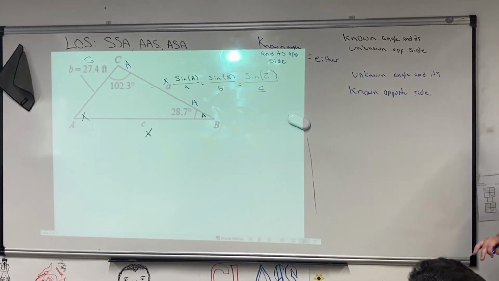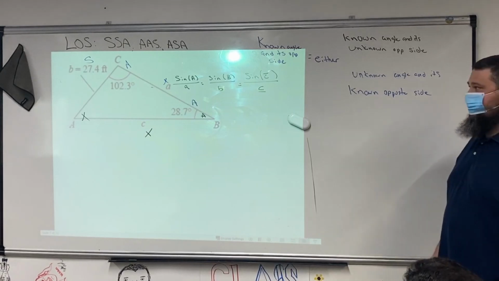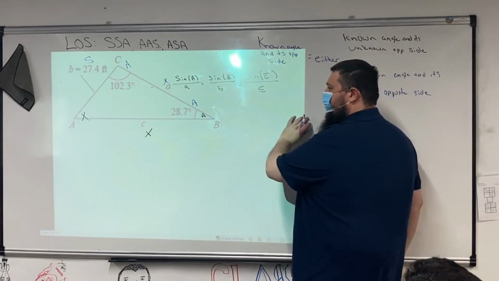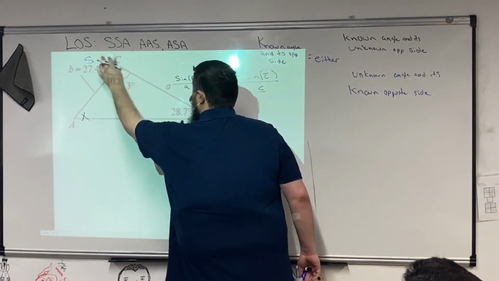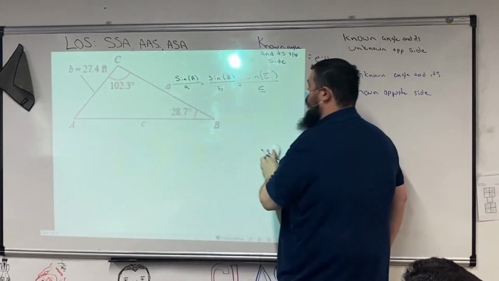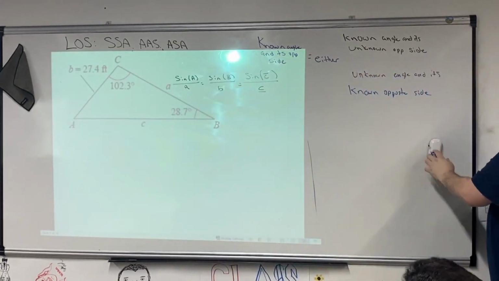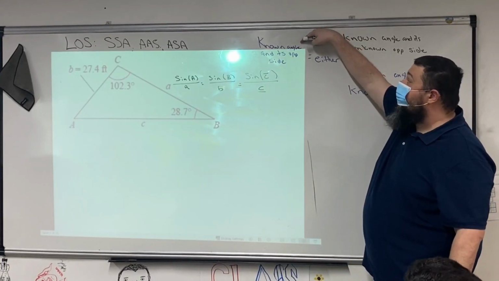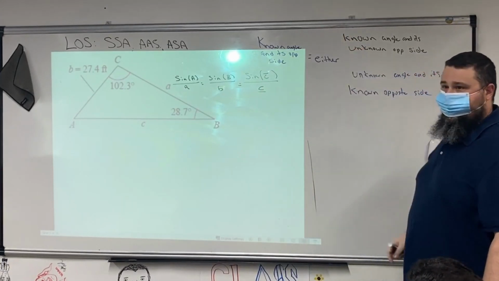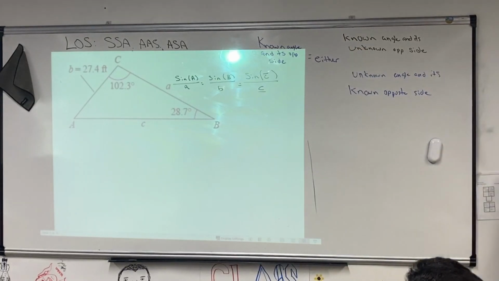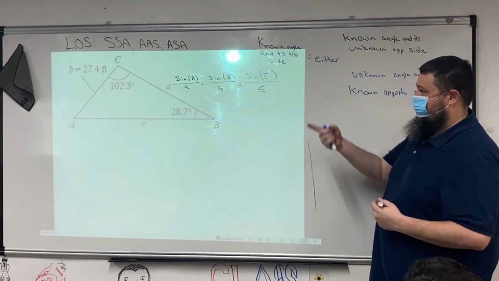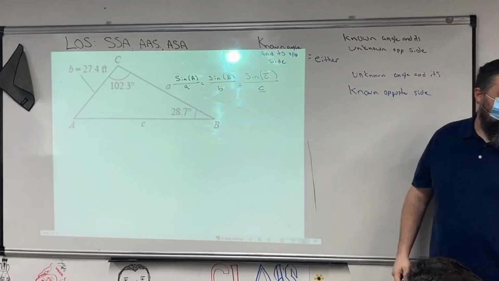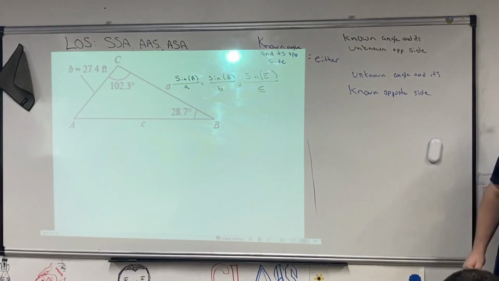This is just a quick geometry throwback because sometimes it's good to see it. All right. Now, here is my method. I want a known angle and its opposite side. Is there a condition on this triangle right now where I know an angle and its opposite side? Sam, where is it? 28.7, and what's the angle? That's the angle, yes sir. And what's the side opposite of it that I know?